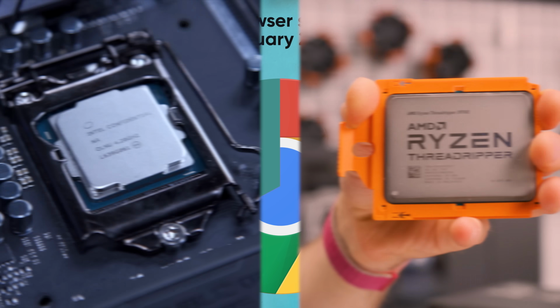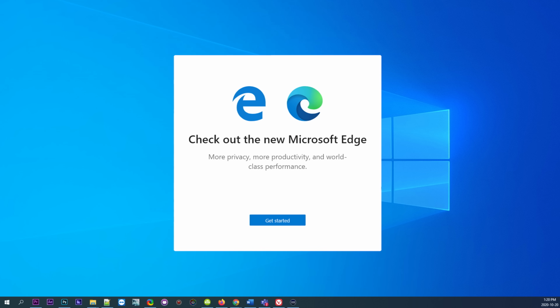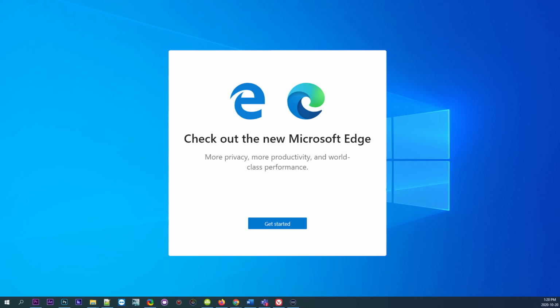And unlike some other fields where you might only have a couple of choices, like CPUs, it's trivial for you to just go and download whichever browser you want. So why have so many of us gone with Chrome, especially as it's not even pre-installed on many desktops? To answer, we need to first take a look way back at Chrome's origins.